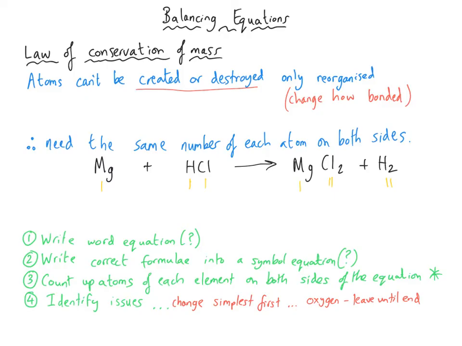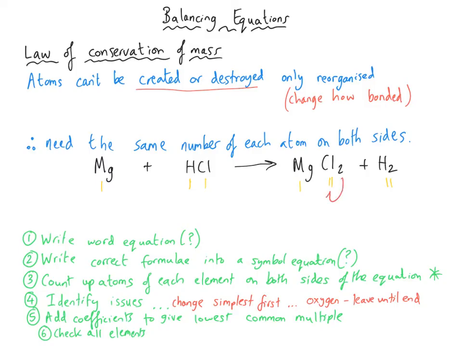When we are trying to get the same numbers on each side of the equation, we need to look for a lowest common multiple. So typically if you've got two of something on one side and three of another, the common multiple being 6, we're looking to put our coefficients in to make the numbers equal 6. So you solve one problem and then you look to see if you've caused another problem. And if you haven't, then you keep working through until there are no more problems to solve and you've got the same atoms on both sides of the equation. So for my example up here, this is really quite straightforward to solve because our issue was the hydrogen and the chlorine.